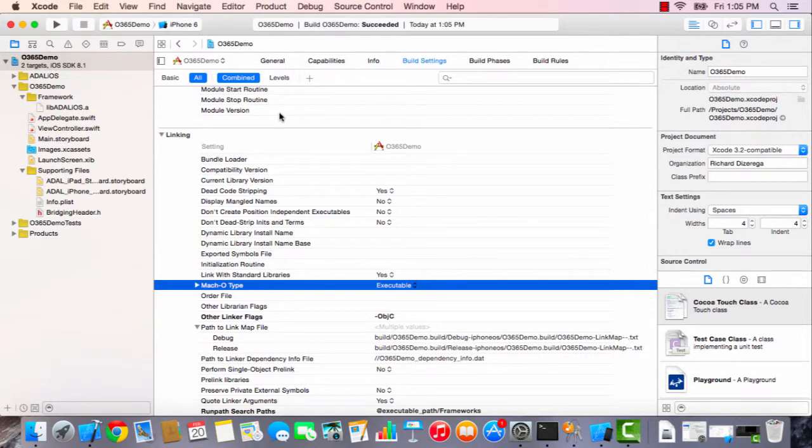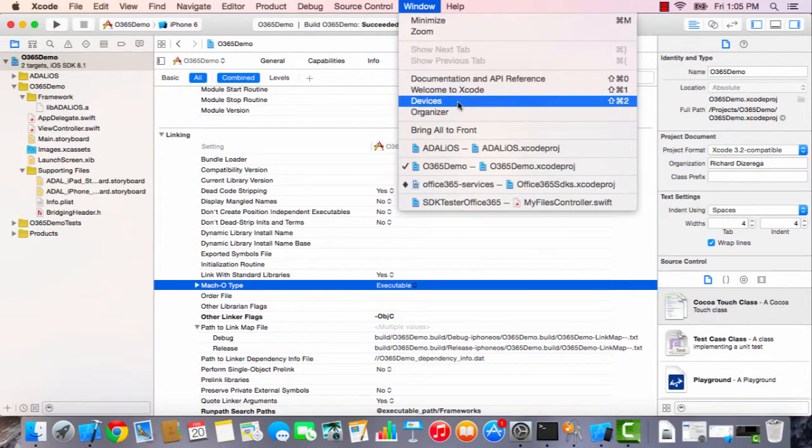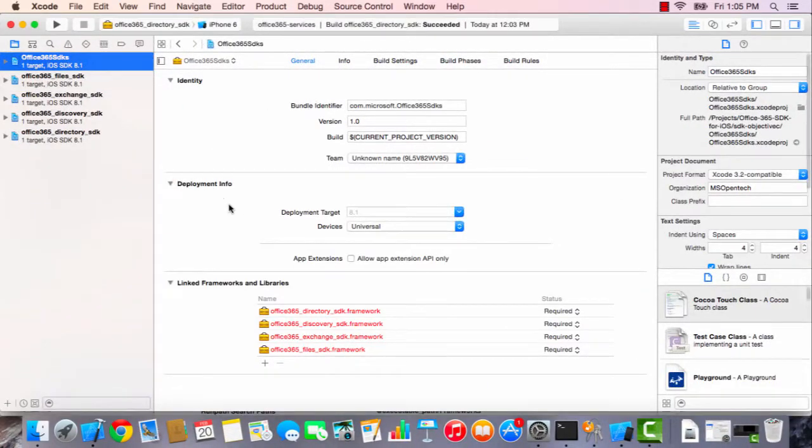The next thing we need to do is bring in the Office 365 SDK so that we're actually leveraging that. Again, I have that up as well. Under Office 365 services, you can see the Office 365 SDK for iOS that I cloned from GitHub.